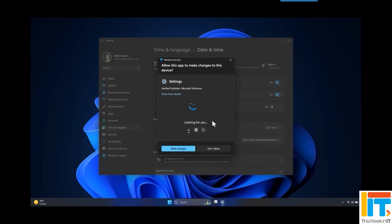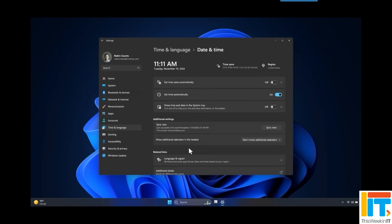Administrator Protection is going to become default and switched on in Windows 11 very soon. I expect we'll see this become part of Windows 11 in 25H2, released at some point this fall, but Microsoft isn't saying definitely at this point. I have mixed feelings about this. I really wish that as many organizations as possible would run users under a standard user account. When you run as a standard user and do over-the-shoulder elevation, you essentially get that security boundary as a separate user profile — which is what's going to happen now with protected administrators and this Administrator Protection feature.